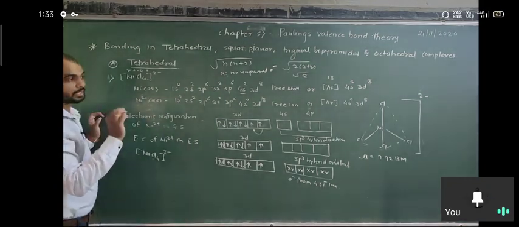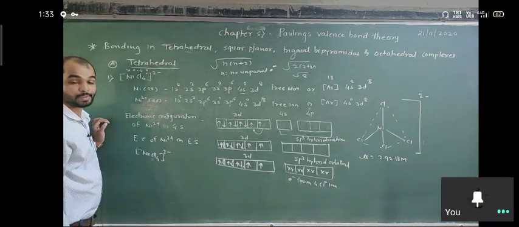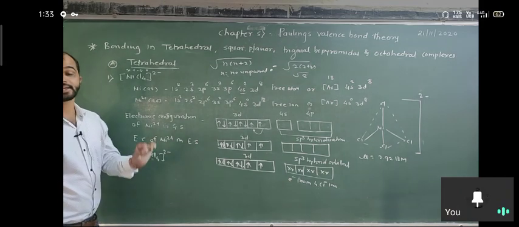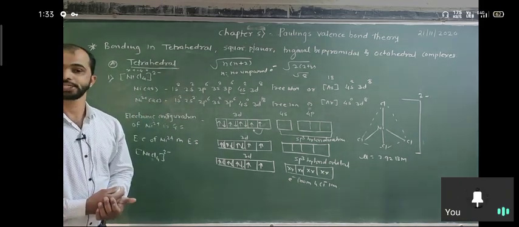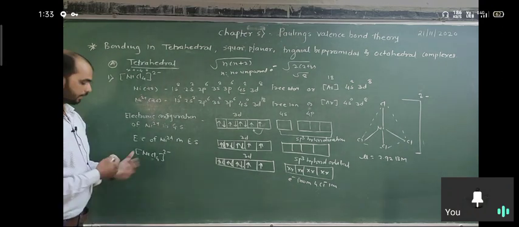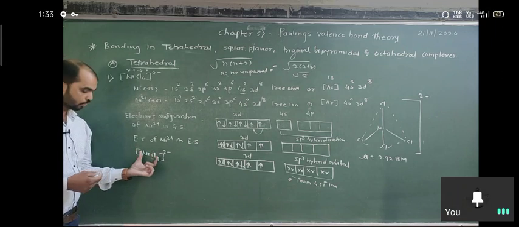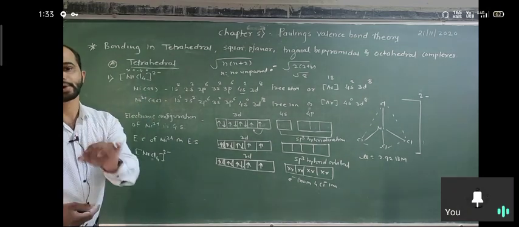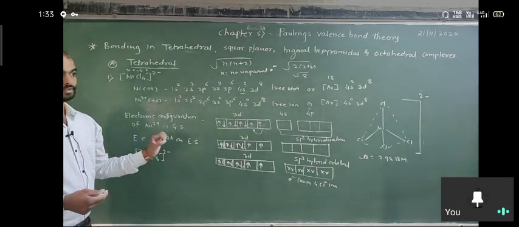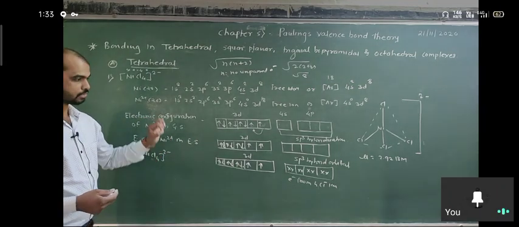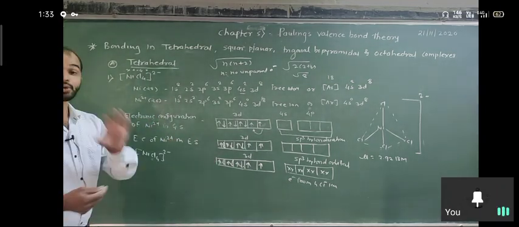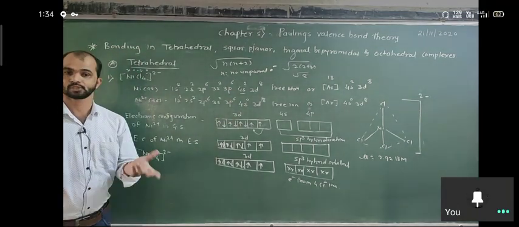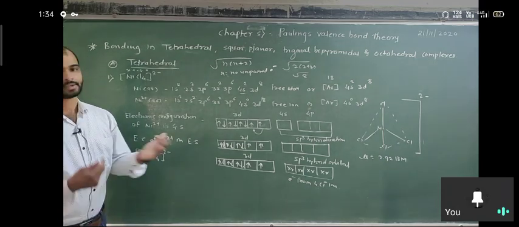The 3d orbitals have unpaired electrons. So 1 4s and 3 4p orbitals are empty and undergo hybridization to form 4 sp3 hybrid orbitals. The orbitals of 4 Cl ions overlap with the 4 sp3 hybrid orbitals, forming 4 covalent bonds, tetrahedrally oriented. Okay, so this is the explanation. There are two unpaired electrons. That means the complex has a magnetic moment of 2.92 Bohr magneton and it is paramagnetic in nature.